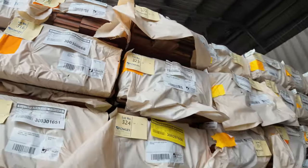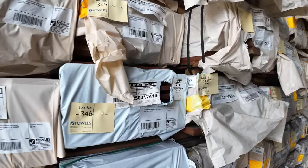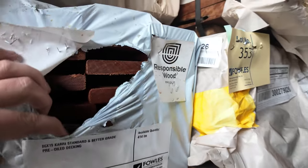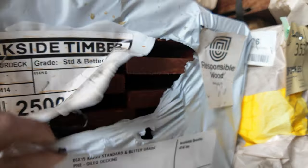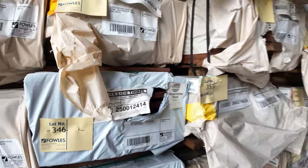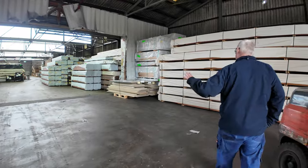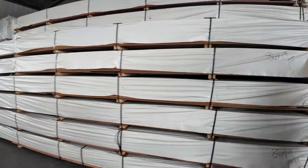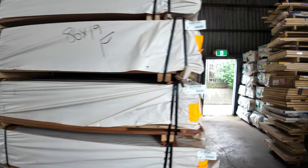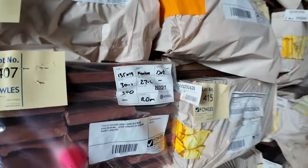We've got a few packs of the standard and better grade pre-oiled carry in the 86 by 19 — about seven packs all up throughout the auction in that particular product. More decking came in yesterday too — nice looking packs in both the 86 and the 135 by 19.